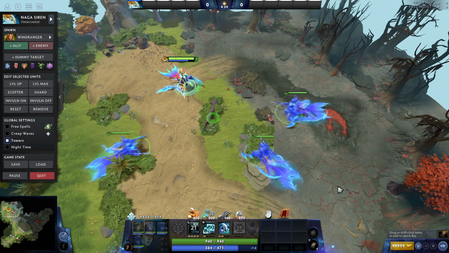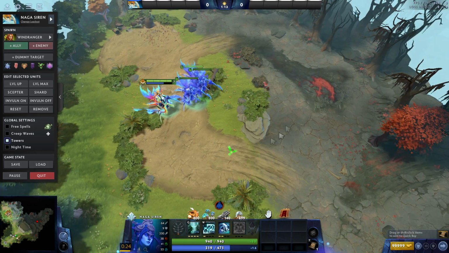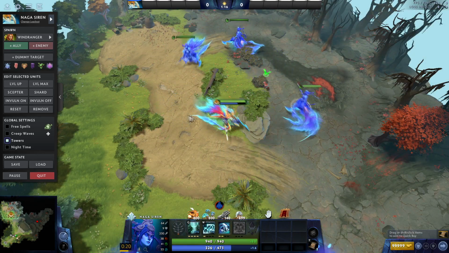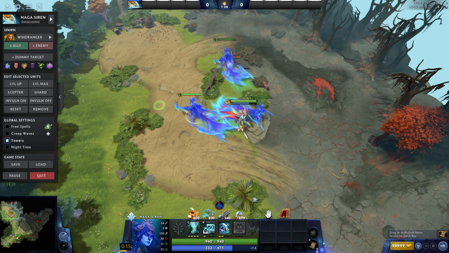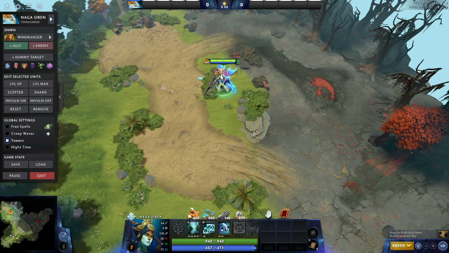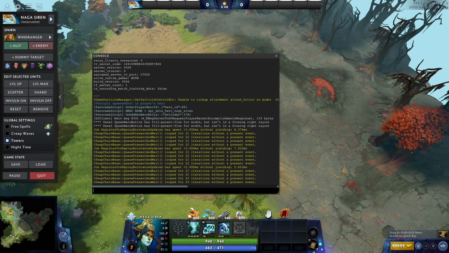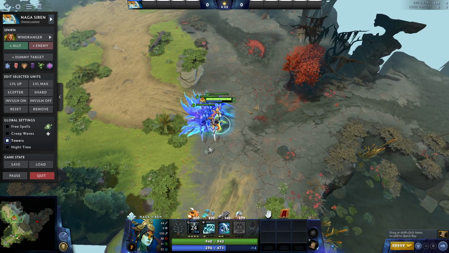Valve not too long ago changed some variables in the game, which allows you to tap between units separately in the game itself. This means that you can select all units you have in the game and tap between them separately and control just one entity at a time, which is fantastic for a hero like Naga. In order to do this, you need to put the command dota_selection_group false into the game's console. I put the command itself in the description of this video in case you are interested in playing this way with her.